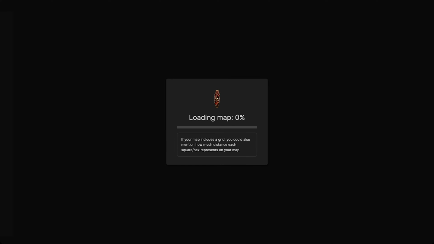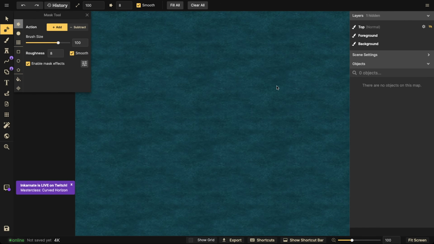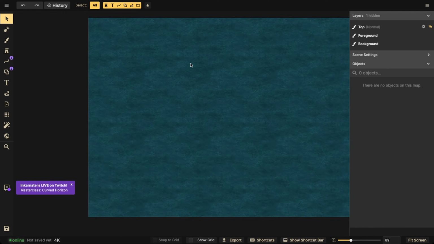We'll create a map, new map, and let that load up. I'm sure you've noticed that we've been able to capture the mouse as well so that you can see that. I know that wasn't doing that before, and I apologize. So we have that now. All right, let's go ahead and get started.